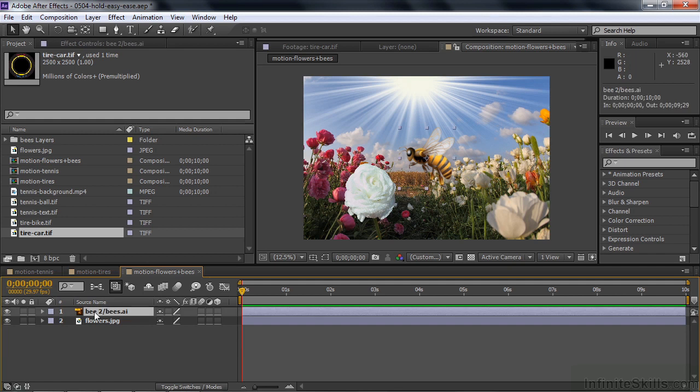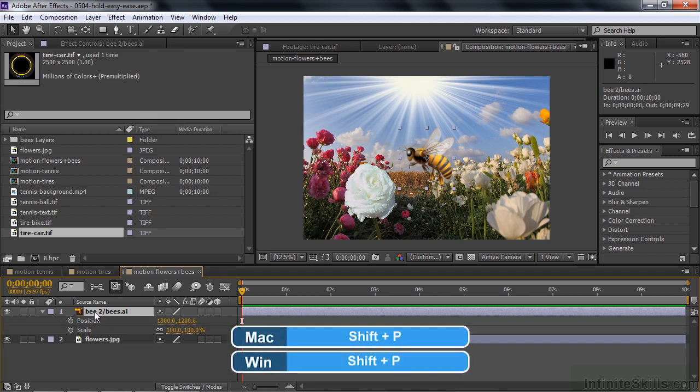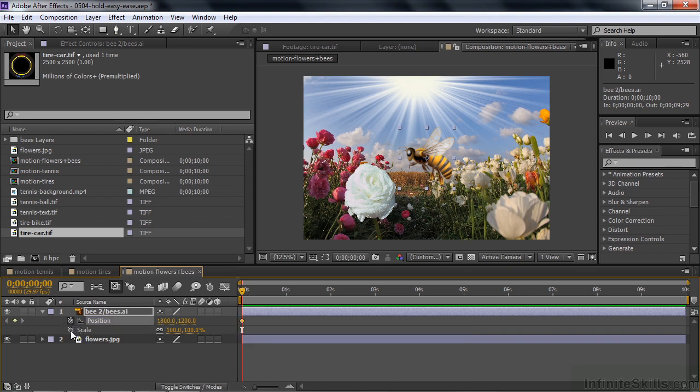Let's open up the bee to its scale and its position. Now to show both at once, I hold down the Shift key, then press P for position. I'm going to turn on keyframes for both those guys here right at the beginning. There we go. Now I'm going to adjust its position here off the side. I'm going to change its scale a little bit first. Let me see how big I want it to be. I'm going to have it go to, let's say, this little flower over there. So it needs to be kind of a realistic size there. So bring it down to there.